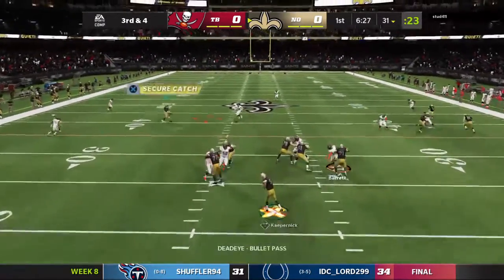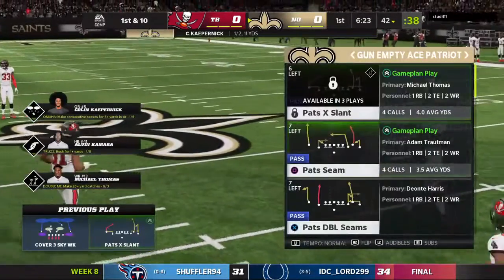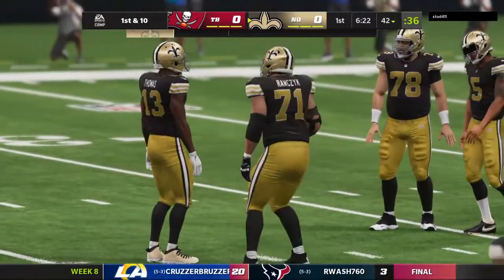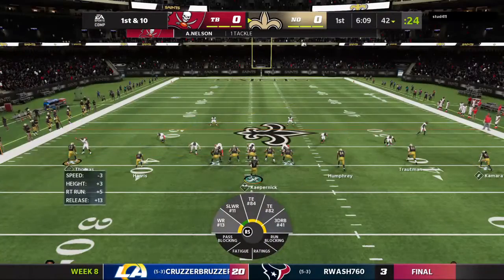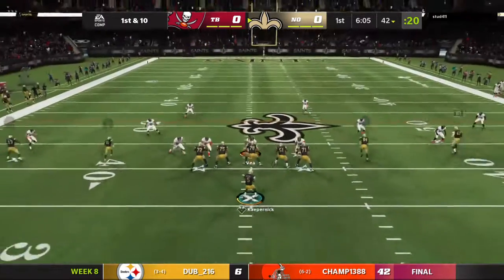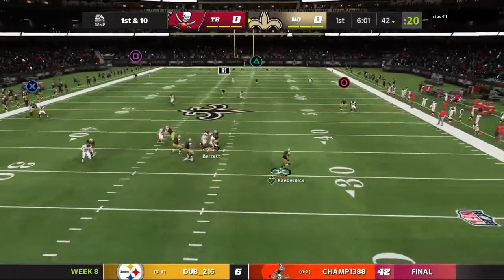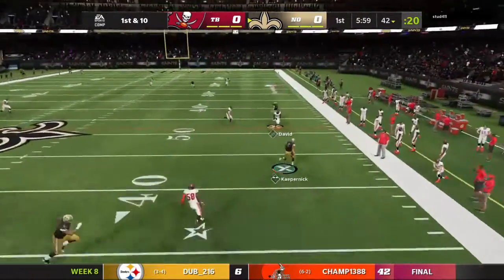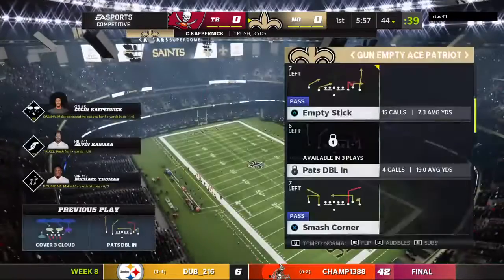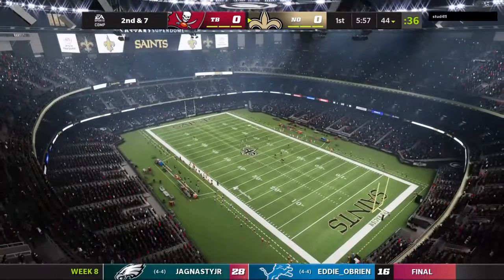Now Kaepernick. And they get him down, but not before he takes it across the 40-yard line. The Saints first down there on a gain of 11. So opening drive 3rd down, they complete the slant to move the sticks. And ordinarily, it's a high percentage pass when you throw it. And receivers like to run that route because it gets the ball in their hands pretty quickly. Just a couple of quick steps upfield, break towards the middle, the ball should be there, and then they can do some work afterwards.